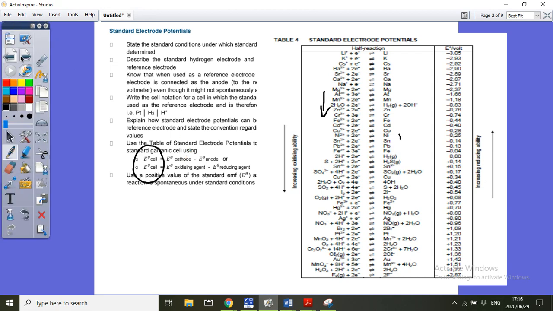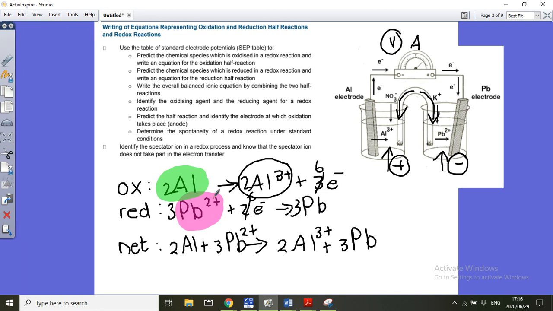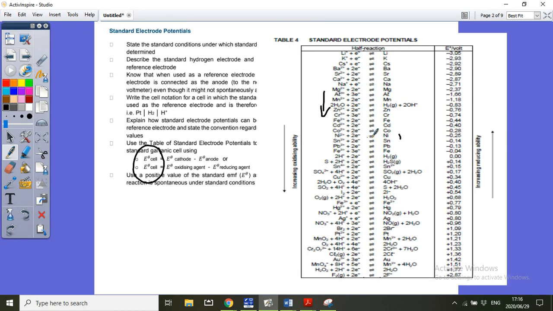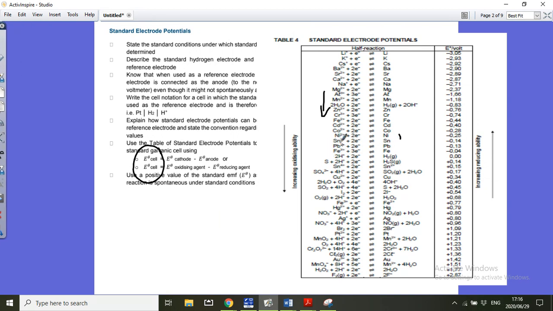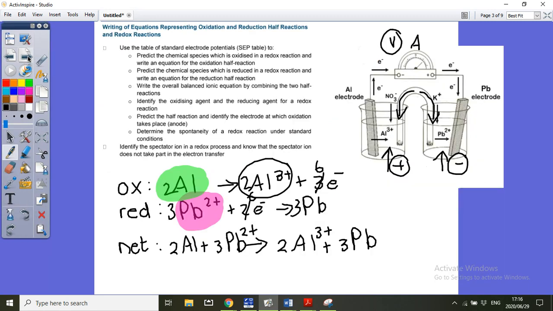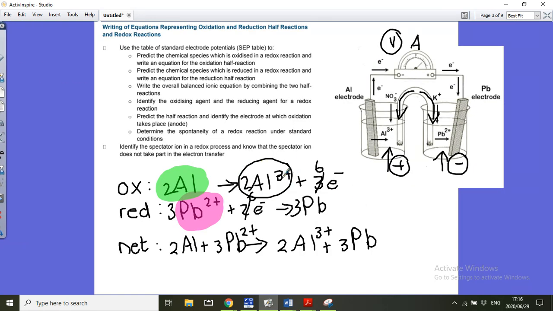But if I go and increase the lead ion concentration, you can see that will, in inverted commas, favor the forward reaction. But again, if I look at my table, if I increase the lead ion concentration here, I am now going to give this a more positive value, because now it's going towards the positive side, and you will see that it actually is going to increase my E value. And that is often asked: how does the increase in the solution concentrations affect your E value?